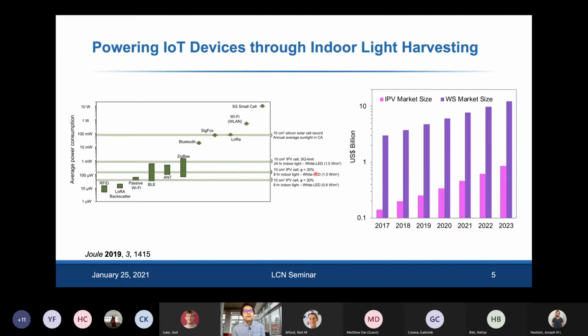The reason why the efficiencies are relatively low is because we have a lot of defects. Once you go from a crystalline structure to an amorphous structure, you have a lot of dangling bonds and a lot of defects, and that will limit the efficiencies. So the question is whether we can find alternative materials that can achieve much higher efficiencies than amorphous silicon, that can reach 30% efficiency or even higher. And that's something we'll be talking about today.